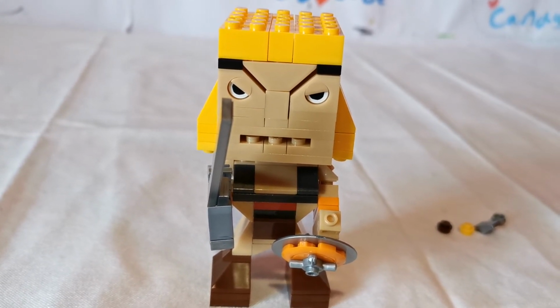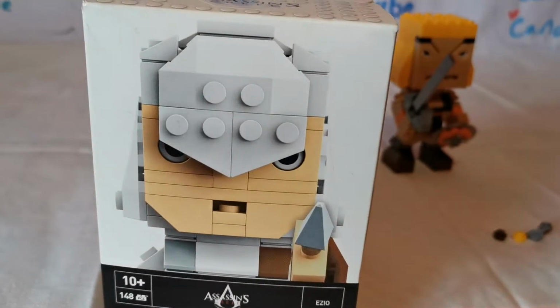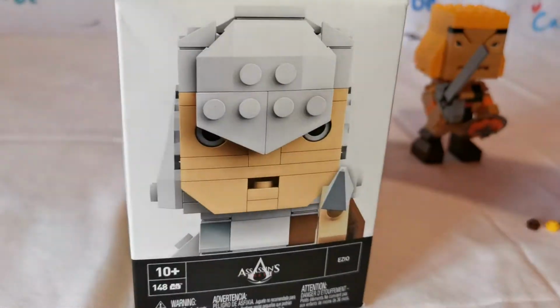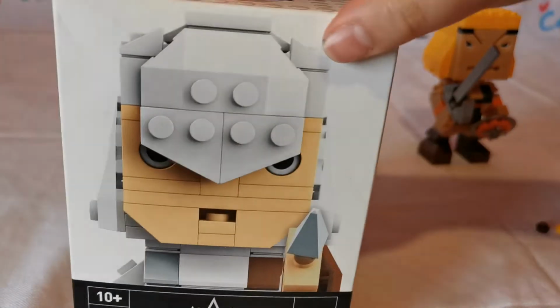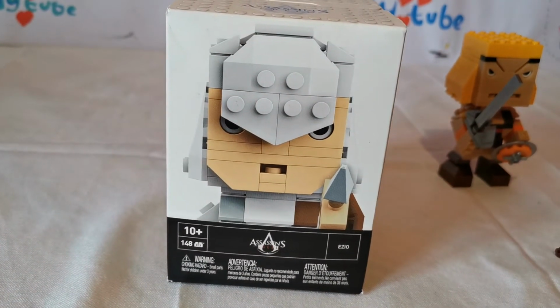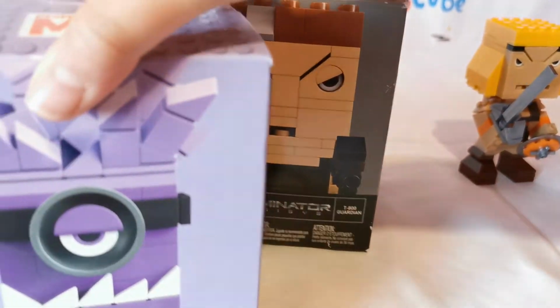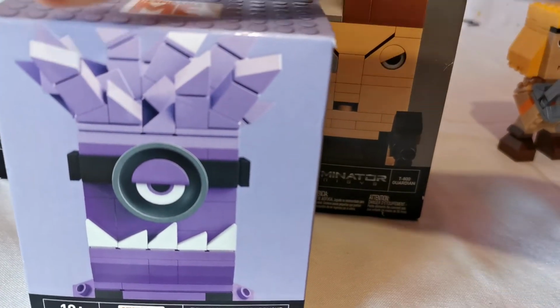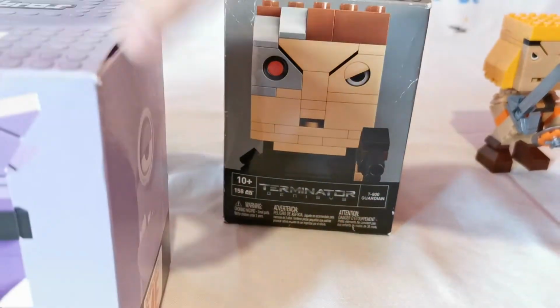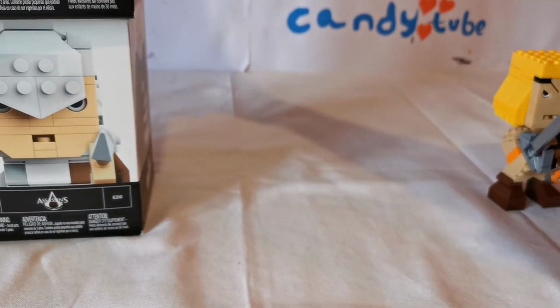It's not come out yet, but my sis will be building the Assassin's Creed. This is Ezoe, and I will be building. So in another video, I'll be building the Terminator, and then my sis will be building the evil Minion, which I'm excited to see how it is. Especially my favorite one is this one, excited.